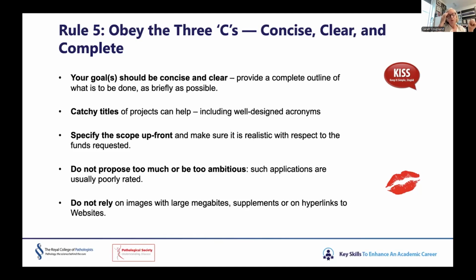And I think Dan also mentioned the images. They have to be good quality, particularly if they're histopathology. And also, even with Western blots and things like that, they have to be good quality. When it comes to data, make sure that the data that is provided, perhaps as preliminary data, isn't too massive. And also double check, some people think that by providing a hyperlink in the text it will work and save you some room with regard to the word count, but it may not actually work on the electronic website or application form. So these little things you really have to check.